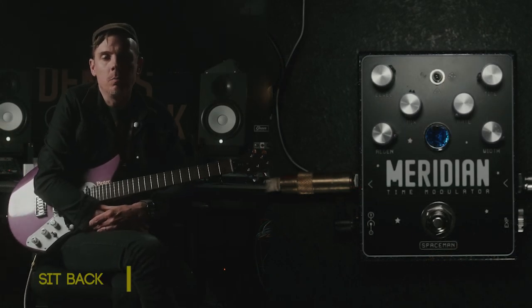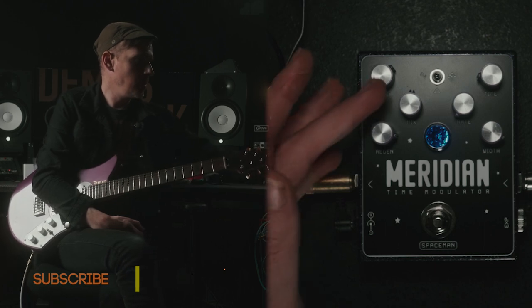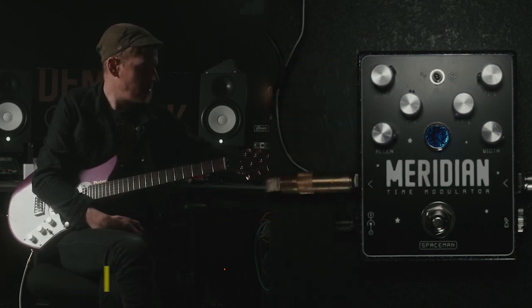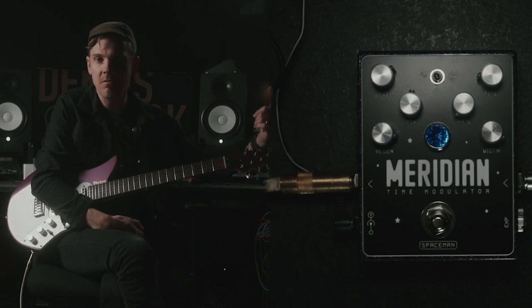Dive into the Meridian from Spaceman. Let's start out with the controls. So first off, we have volume. That is your overall output volume. Then we have a regen, and that is the negative feedback.